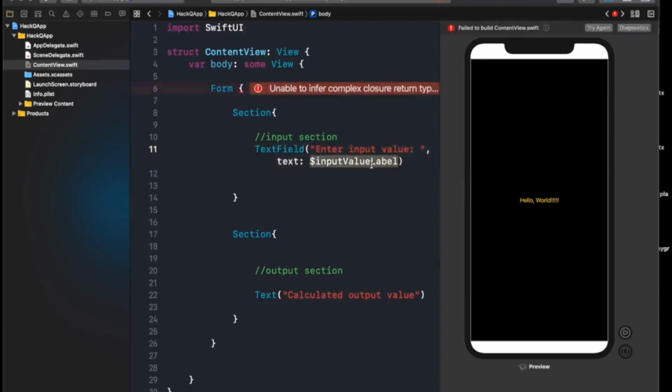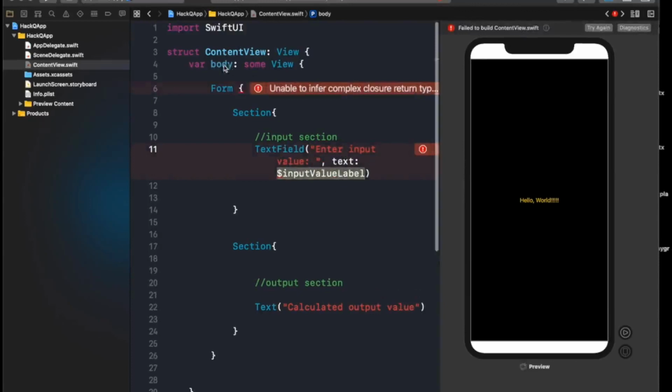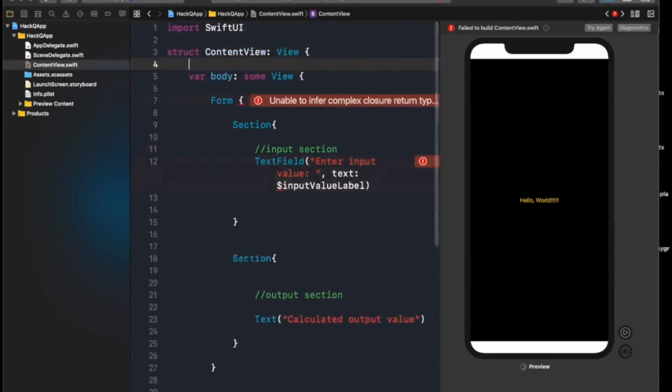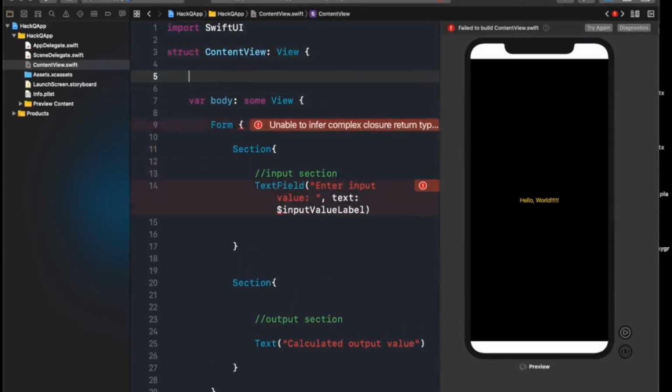Now we need to create that variable. We're going to create it outside of our body parameter by using the keyword var, because it's going to keep changing, is equal to something blank for now. Even though it's going to be an integer, text field can only take string values.